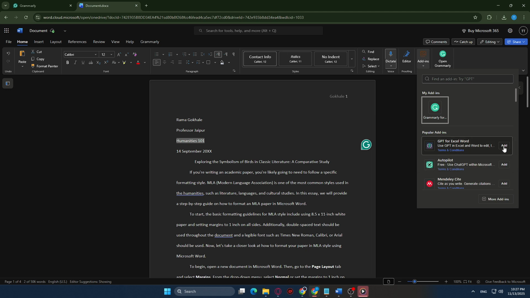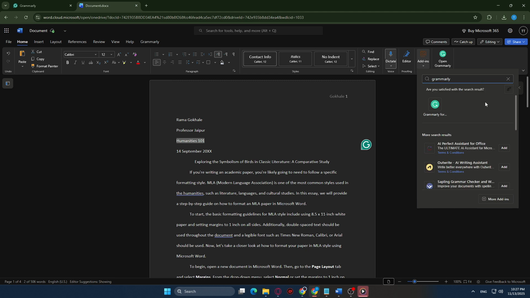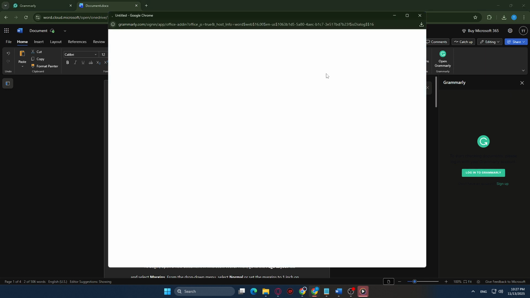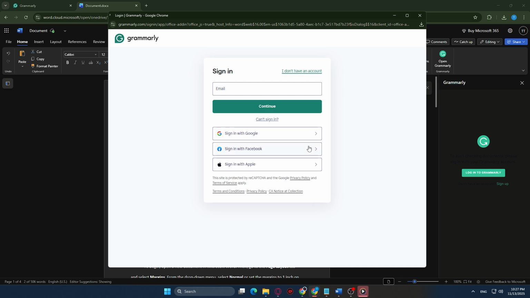Now at this point, you might wonder if you're done or if there's more on your plate. The beauty of this process lies in its simplicity. Upon clicking Add, your task is essentially complete for now. With Grammarly successfully added to your Word arsenal, it will automatically launch whenever you start working on a document, analyzing your text in real time and gently prodding you with suggestions for improvement. This seamless integration helps reduce errors and optimize your writing effortlessly.